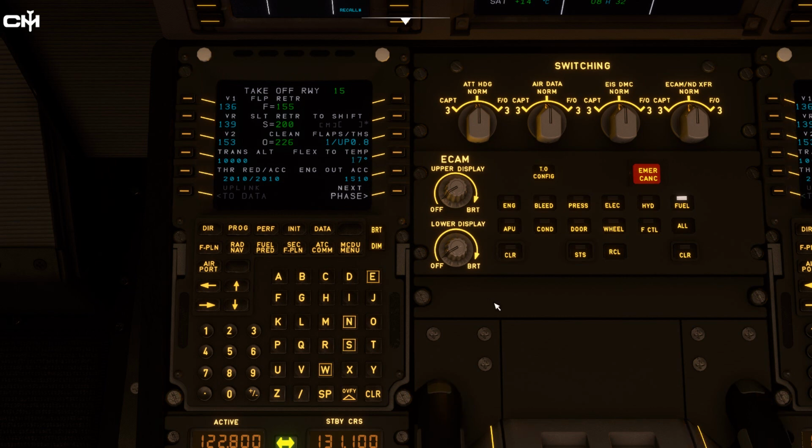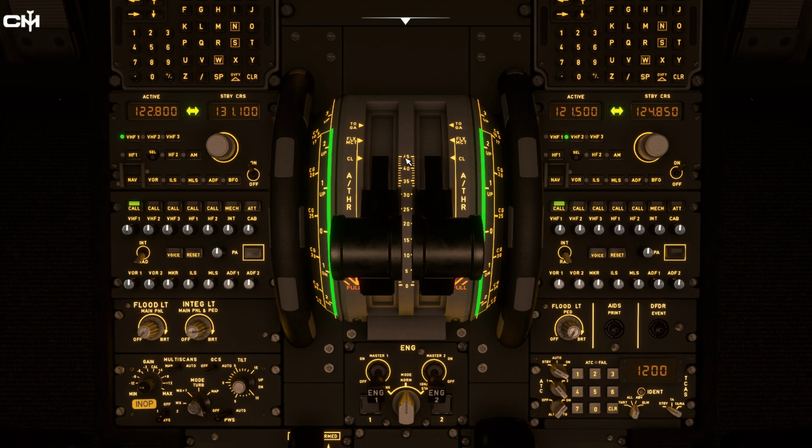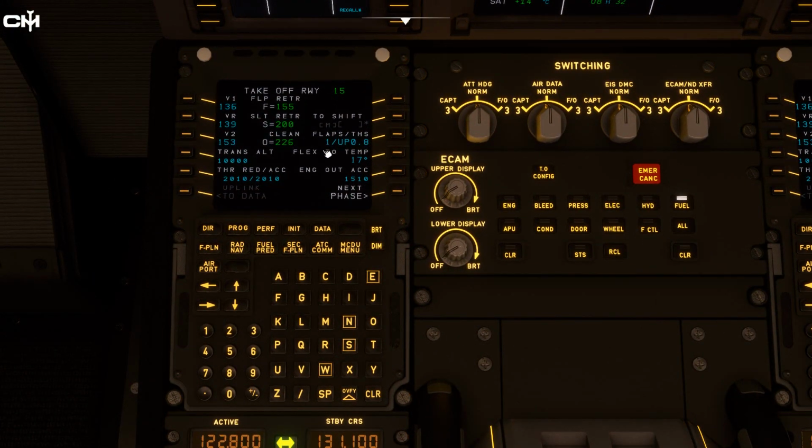And I think I was doing it wrong on the last departure, and you guys can let me know. I'm going to do it differently this time, but I think what you're supposed to do is put it in the flex, not the toga, when you're doing a flex takeoff. And I put it in toga anyway, so my bad. Mistakes will be made, folks. And then we've got flaps 1, and the trim is going to be up 0.8. So that's where we got all those numbers from.